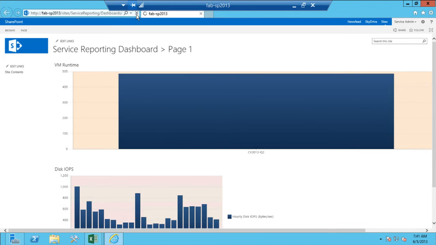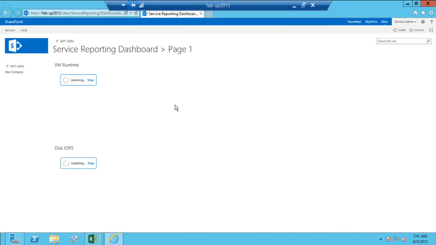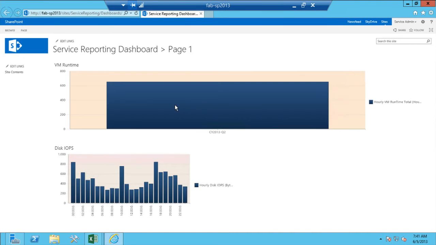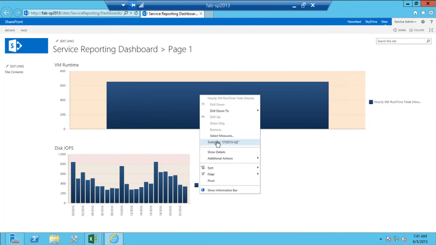If I refresh this, because I have a bunch of VMs that these guys all provisioned and they're all constantly generating load, you can see the data refresh. If you're a provider watching your top line, this is a very good indicator of how you're doing this quarter. You can also go back and find out who the primary consumers are.